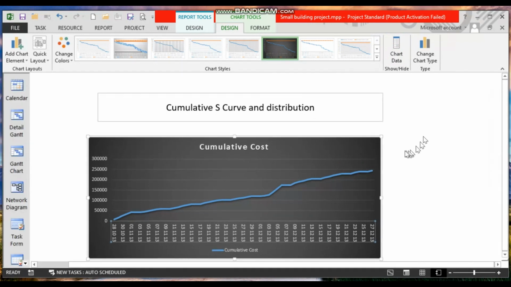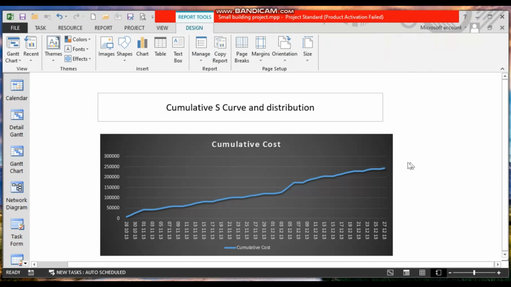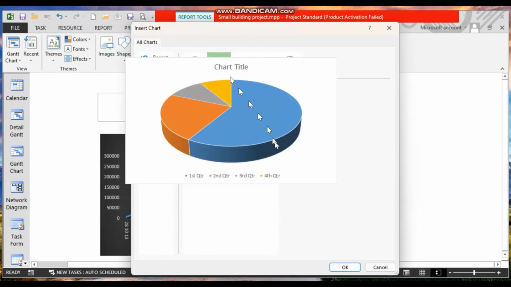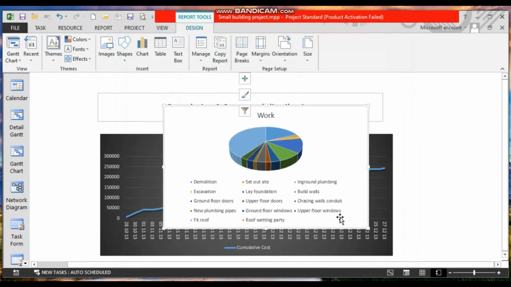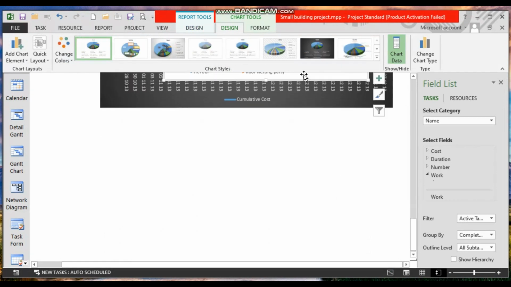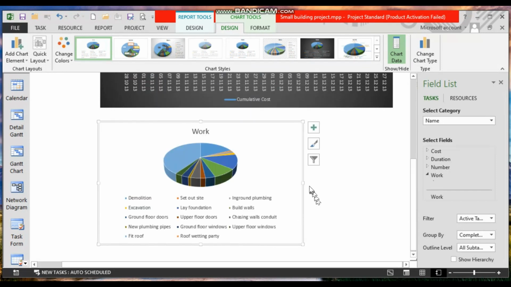One of the best practices is in fact to click off into the white area. You can't stay there. If you change the chart there, it will change the chart. So click off, go to chart, we're going to pie, we're going to 3D pie. And one of the annoying things is it does put it on top. Another annoying thing is it always includes a really huge legend, which is way too big. So we're going to get rid of the legend.